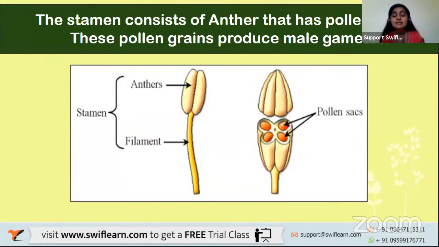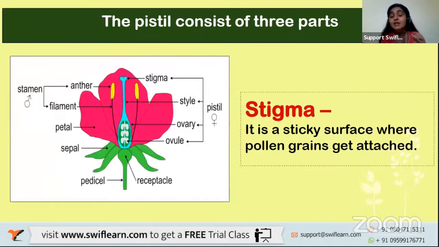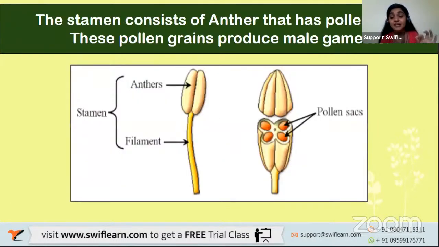Further, let us discuss in a little more detail what a stamen consists of. The stamen is the entire thing. In a stamen, there are two parts like we discussed, the anthers and the filament, okay? And inside the anther, there is a very important and useful part hidden, that is the pollen sac. So the pollen sacs are very important.